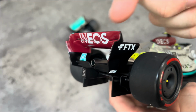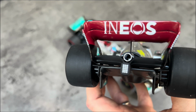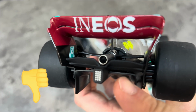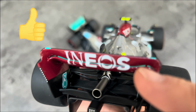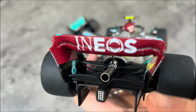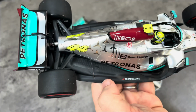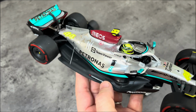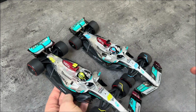The red was throughout the inside of this wing here, and at the bottom here they're using a single piece of plastic for the bottom wings, which is different than Minichamps. Yet up here, the larger one, they actually do have separate wing planes, which is the way it should be. Also, they have some nice light details that don't appear on the Minichamps. So, definitely some differences to be had. And again, from Spark to Minichamps, they're both great models on their own, and it's only when you start looking at them together that you start seeing some of those differences.